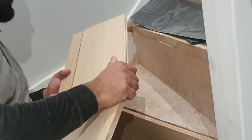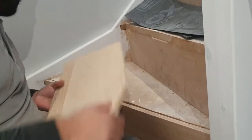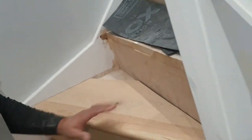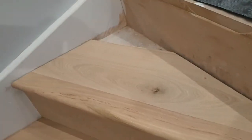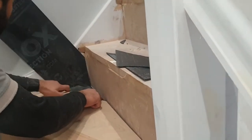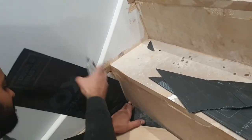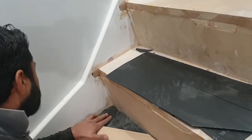This is the nosing we cut a few minutes ago, and it fits in nicely through the tongue and groove system. What we should have once we've done that is the first piece of this winder step fitting nicely into place - all the angles are correct. Now you can see a little gap against the stair above, but that's not a problem because we're putting risers as well as treads on here. The riser will sit on top of that, so you don't have to worry about slight gaps where the two stairs meet.